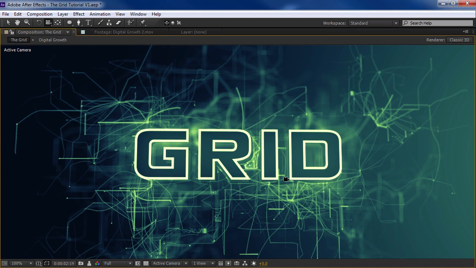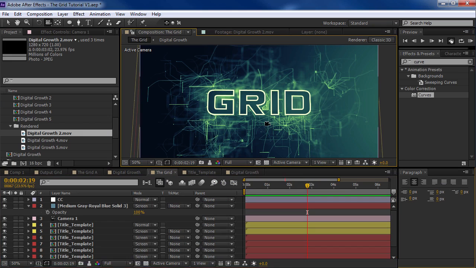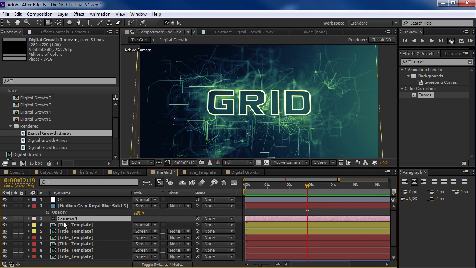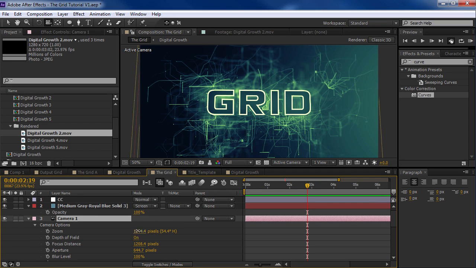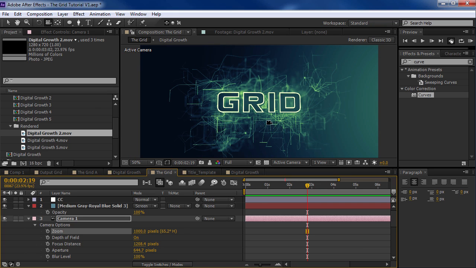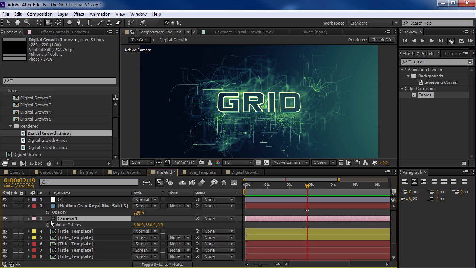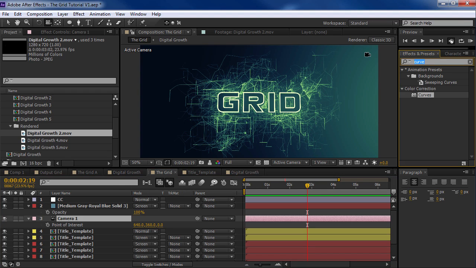Now we want to start adding more of that fine detail. So one thing that we could do is take the camera, hit AA, and zoom it out just a little bit, maybe down to 1,000. And that'll just pull out the camera a touch. We could probably turn off the depth of field. One quick way to do that is just turn off this draft 3D setting. And that makes things a little bit nicer to just go back and forth.